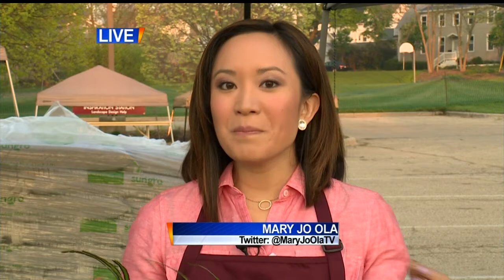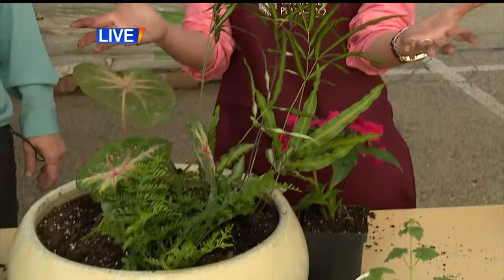This Mother's Day weekend, spend time with Mom getting your hands dirty at Ulbricht Botanical Gardens. During their plant sale, you're going to get a chance to put together containers and baskets to remember your time together. Mary Jo is there now with one way to create some memories with Mom. And what better way to spend time with Mom than getting your hands dirty without having the mess to clean up after? I'm here with Roberta Sladke, she's the director for Ulbricht Botanical Gardens, and we are working on our own shade container. And you're talking about how important the soil is. Absolutely — you want to have soil that drains very well in the container because those little roots need air.